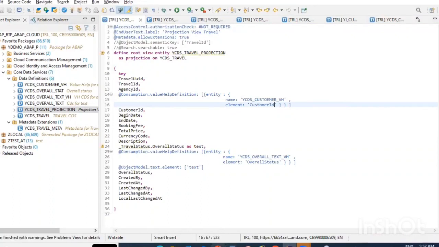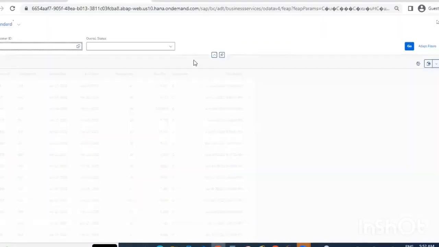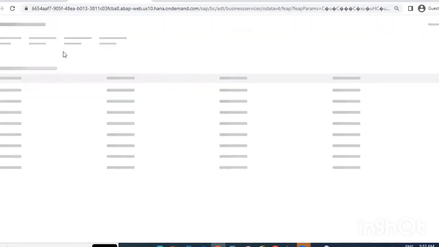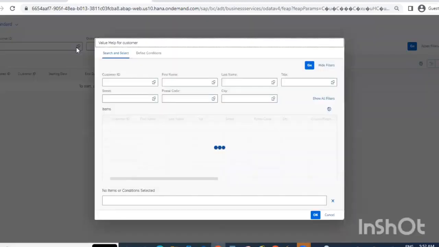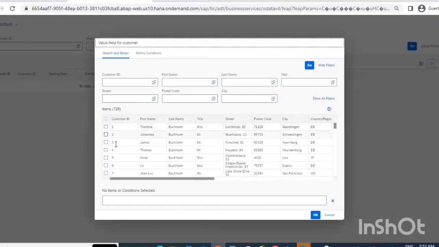Okay, so now try to execute the same. Just refresh the app. And now click on the customer. Yeah, now you can see customer first name, last name, all are coming.